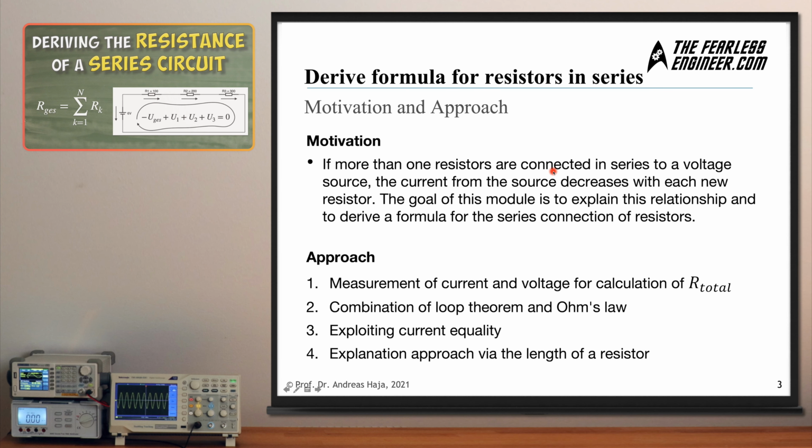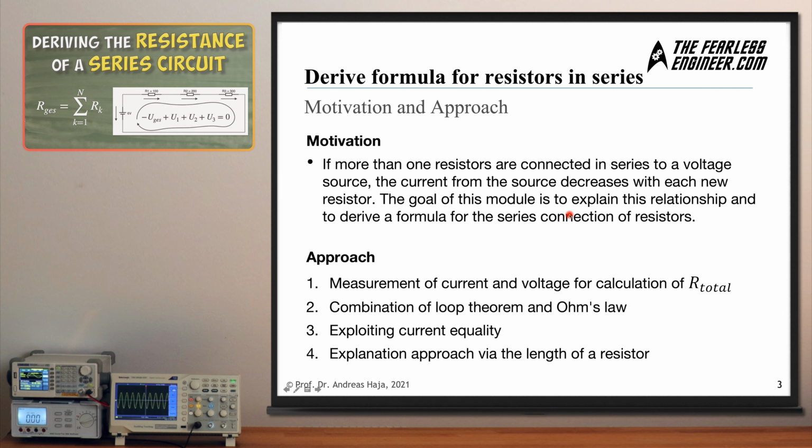Now before we start, let's briefly discuss why you should keep watching this video here. You might have made the observation, if you have watched other videos from my channel before this one, that if you connect various resistors to each other in series without any branches or junction points in between, then the total amount of current provided by a current source, let's say a battery, will drop. Also, depending on the value of the resistor, the voltage drop across each resistor is also going to vary.